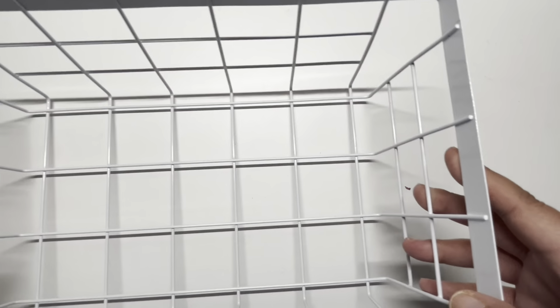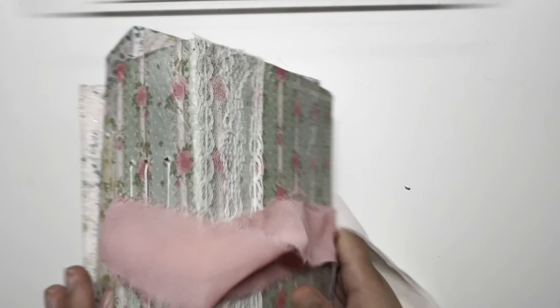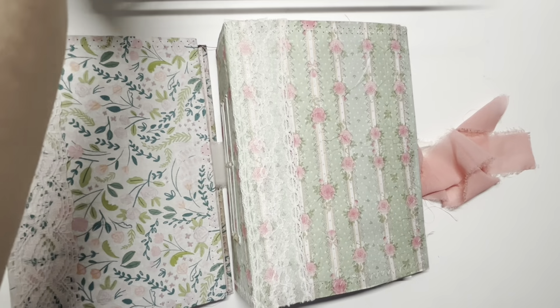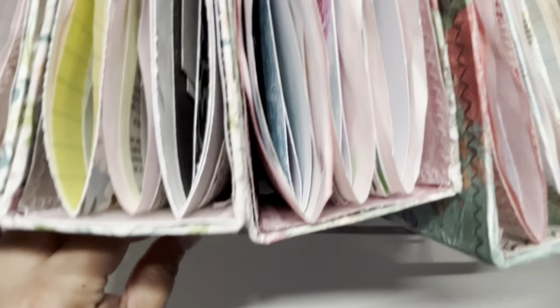Along with the ephemera pack, you'll also get a little note from the maker with your journal. I normally keep them in this little bin here on the table at the market, but I'm not sure. I might end up displaying them a little bit differently. I do want to display them differently at this market, so let's see how much space I have and what I end up doing. But stay tuned for those market videos as well. I will be posting them more towards the end of the month, closer to market day.